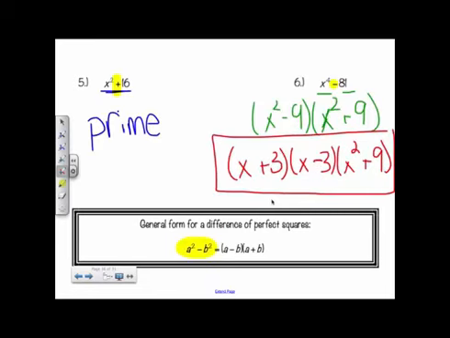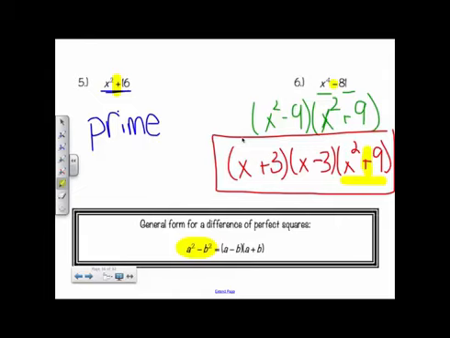One thing that I forgot to mention about this example right here is, just like in this example here, this is not a difference of perfect squares, it's actually a sum of perfect squares, which means that this part right here is not factorable, so I will not break this up. The only one that I could break up was this part of the answer right here. Alright, so that's how you factor a difference of perfect squares.